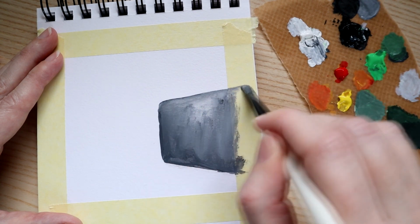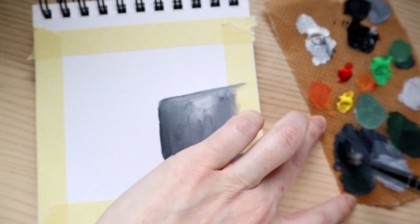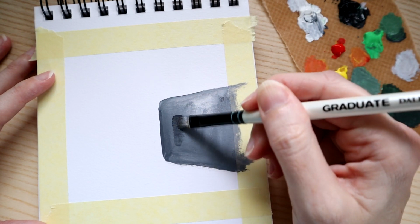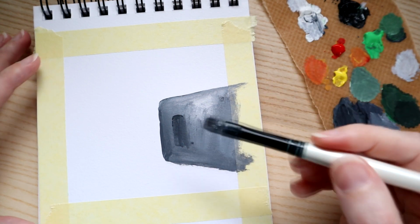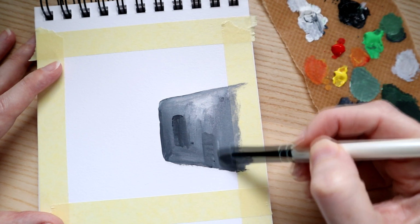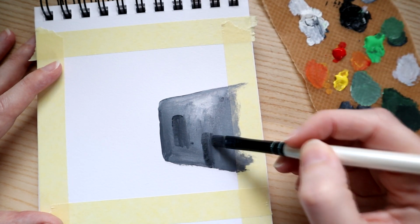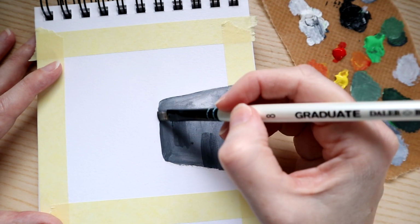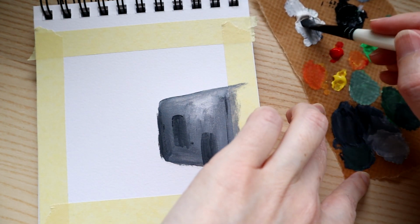So it's going to be a little bit lighter at the top, and then I'm going to hint at some windows. So I'm going to add some of the darker Payne's Grey, and we're just going to put in a window here, and with that we're going to put in a door. Still got a bit of white on my brush, probably need a little bit more dark. So it's going to hint at a door, maybe even some kind of drain pipe, a little bit darker down here. And then we're going to add an extension to this little building.